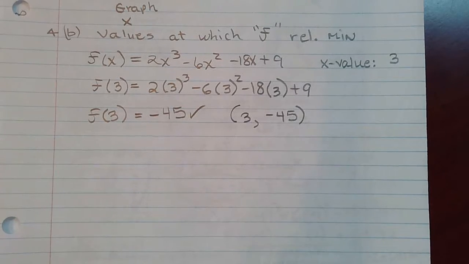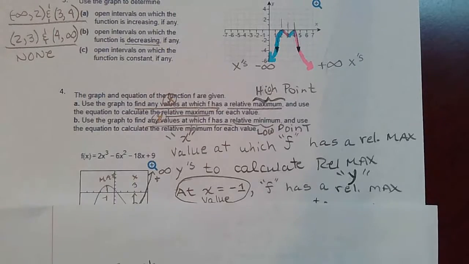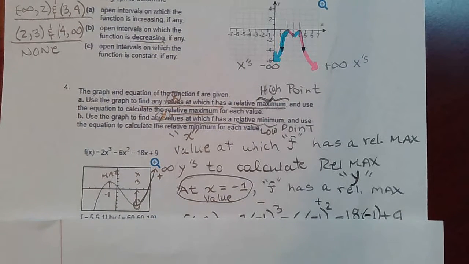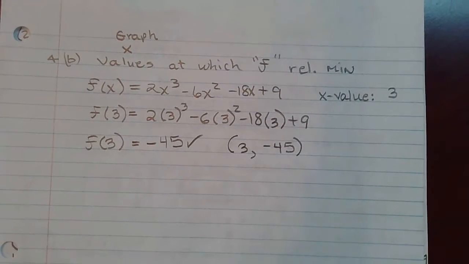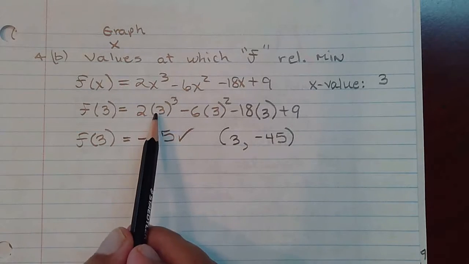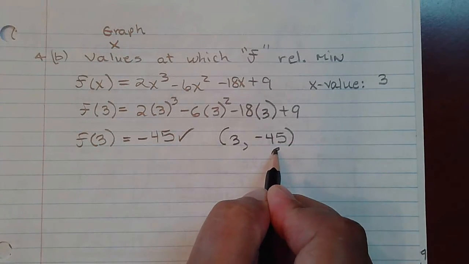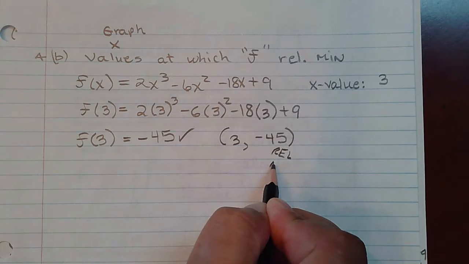Okay, we were on the tail end of number 4, part B for section 2.2, MAC 1105. And we were looking at the graph, talking about how the minimum value occurs at an X value of 3. And we had plugged in that 3 in order to calculate the actual relative minimum value. This is just the X value at which it occurs, as I've been stressing in this problem. So in order to find its Y partner, which is the actual relative min, we plugged it in.